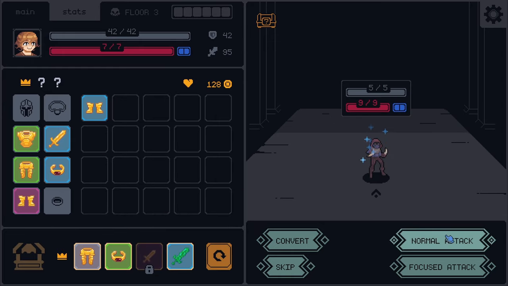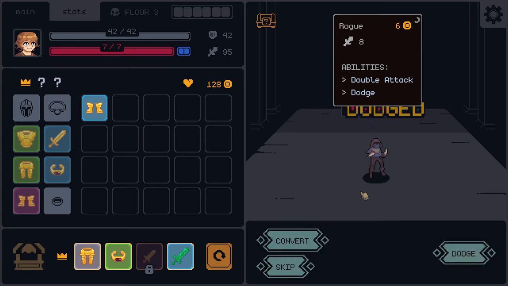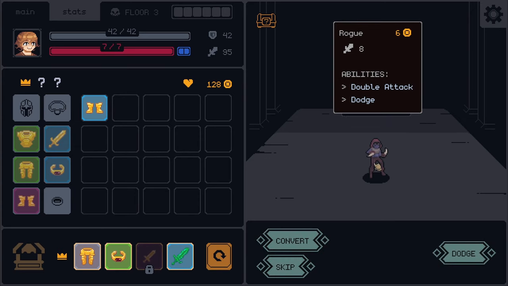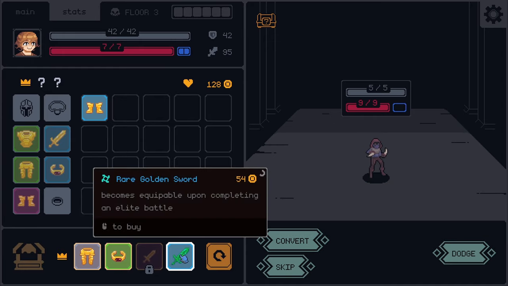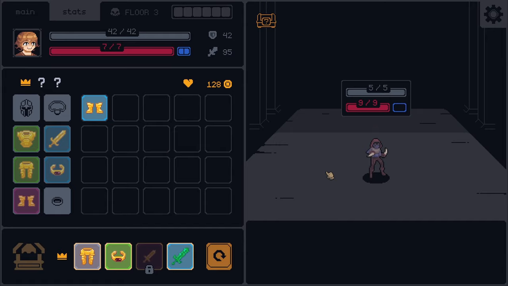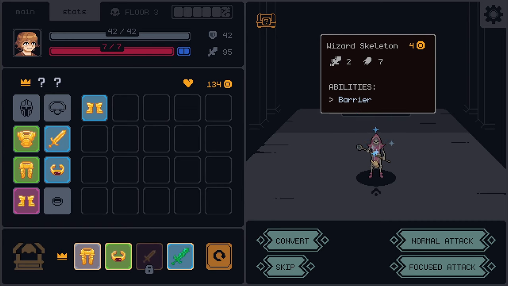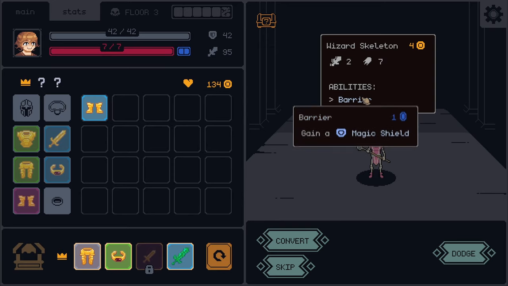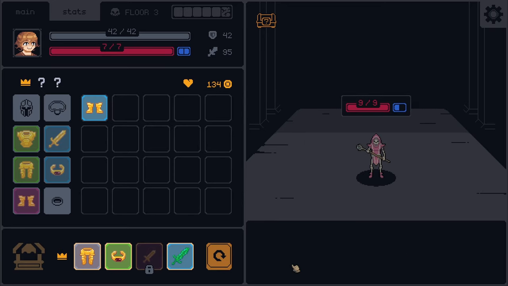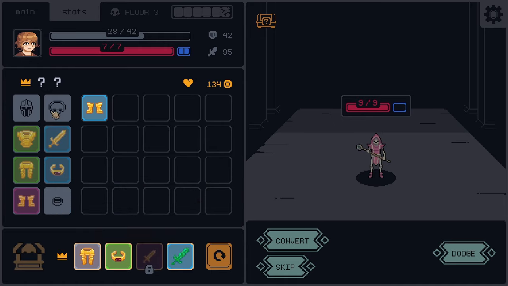Is he gonna dodge straight away? No. Oh, he dodges straight away. Okay. He's got double attack and dodge. That's fine. Barrier. 2x7. Oh, they do things before we can do anything. Barrier stops us from being able to hit him. Okay. And he can do that twice. So these are kind of introducing us to what the heck's going to go on. So we've got this new weapon now.